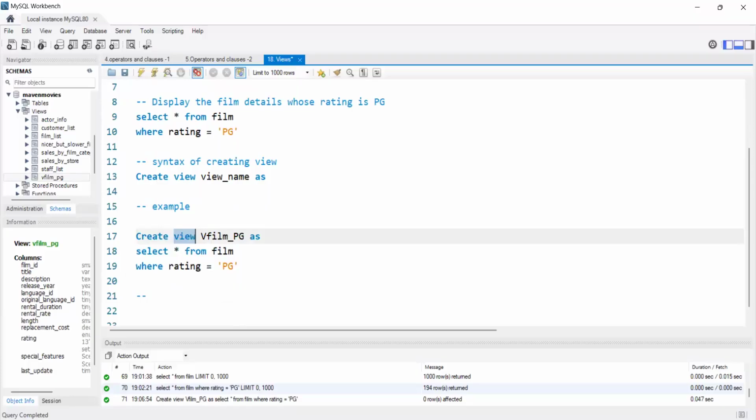Right. So the concept here is, instead of writing all the queries again and again, if we know we are going to use one most of the time, I'm dealing with one project, maybe I'm working on the same Maven Movies database kind of project, and I know I will frequently use this syntax, maybe rating equals PG, like that. Okay, here as this is our first example, I used very small syntax.